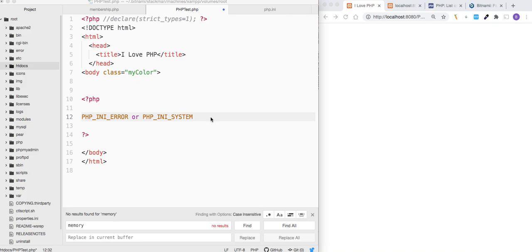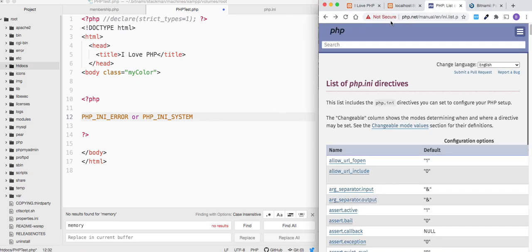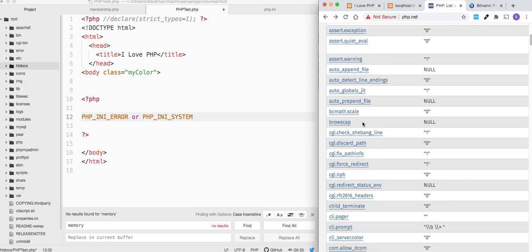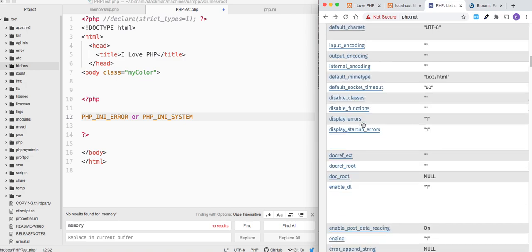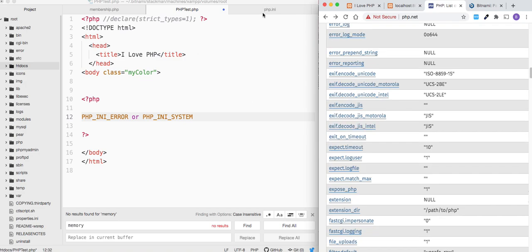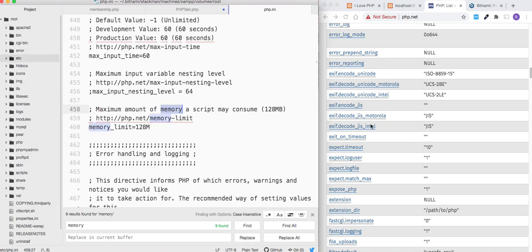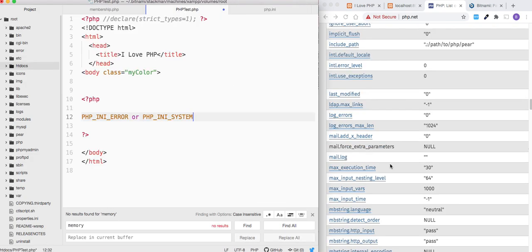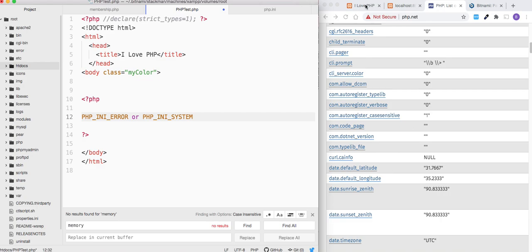Now you can check out directives. I'll bring up this manual right here. These are all the lists of all the directives. These are the things that you can change here. You can change it here and here, or you can change it here. Okay, so that's what that is.